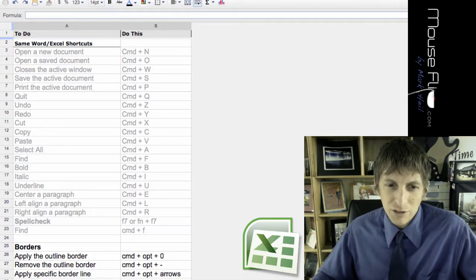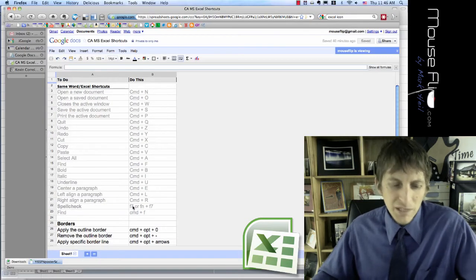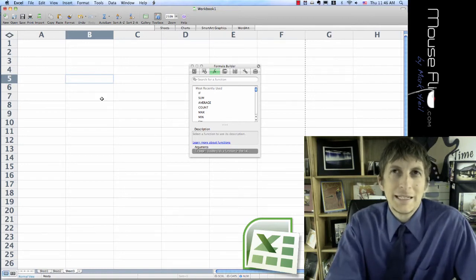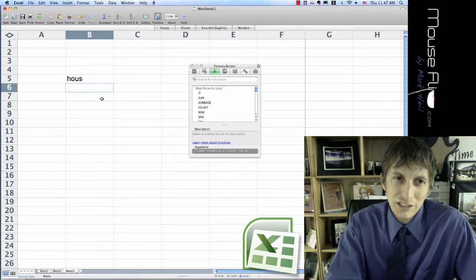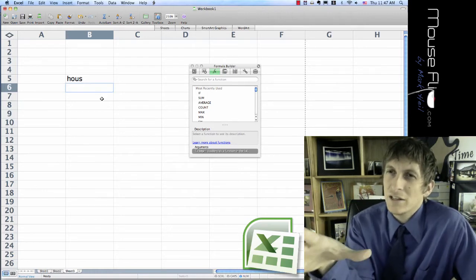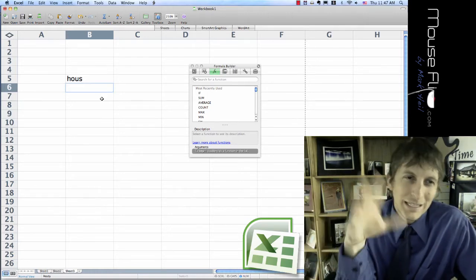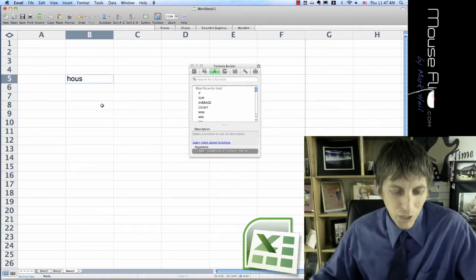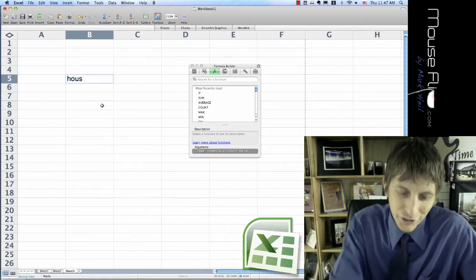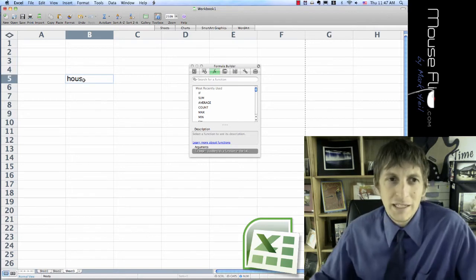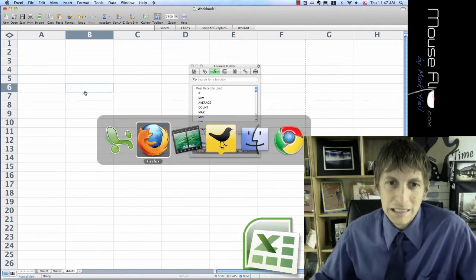Notice the spell check, either F7 or function F7. That's something you'll need to be using a lot, because if I misspell a word, like if I do this, like house, and I take off the E and just type hous, it's not going to spell check because it reads it like a calculator. It's not like a Word document processing program, so it's not going to spell check it for you. But you can do your spell check, and then you can see what you misspelled later on.